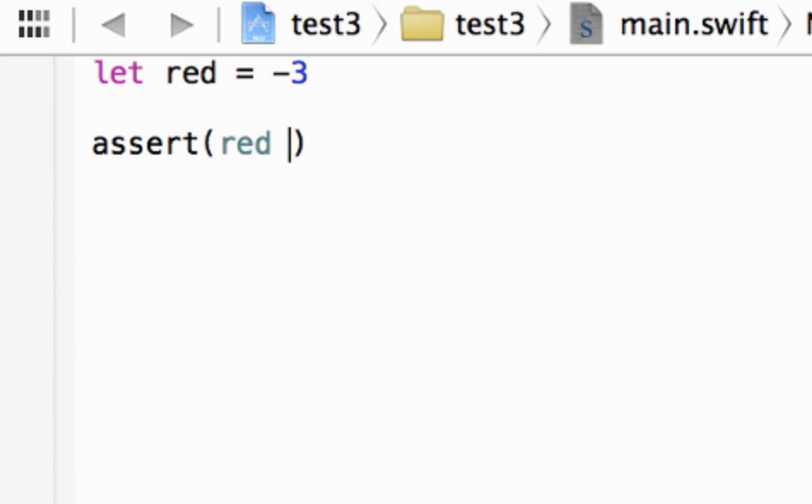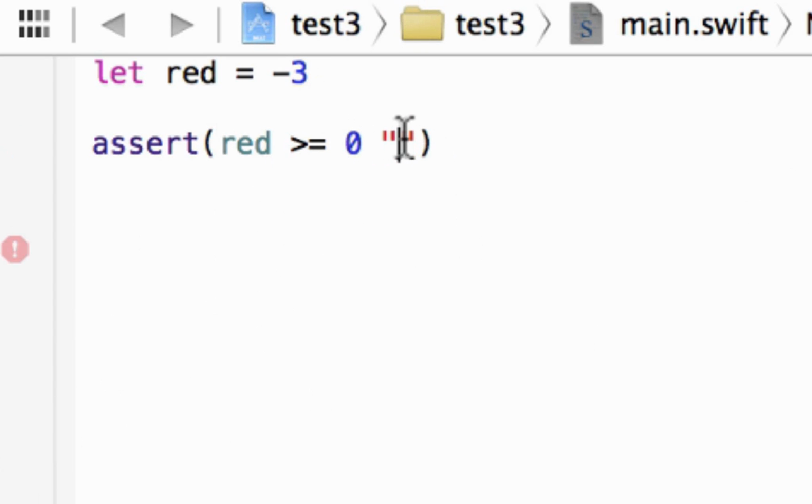So let's say red is greater than or equal to 0, right? So if red is greater than or equal to 0, then we're going to type in a message. So this message is going to be a string. So we're going to use two double quotes, right?